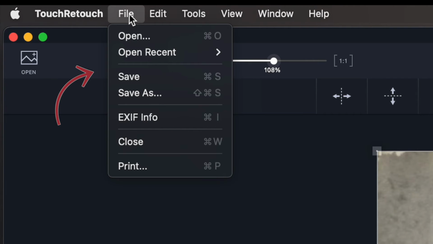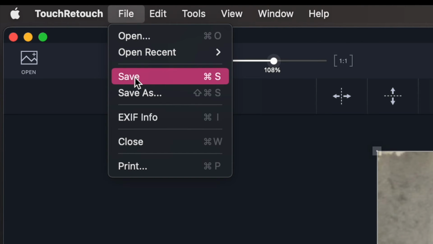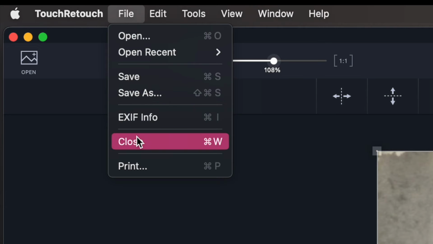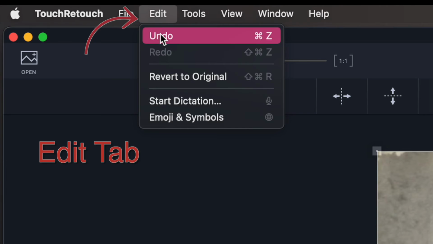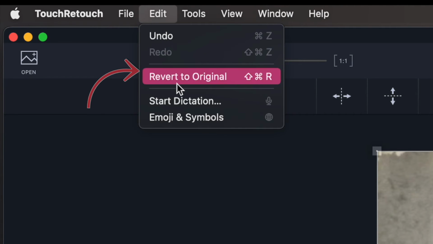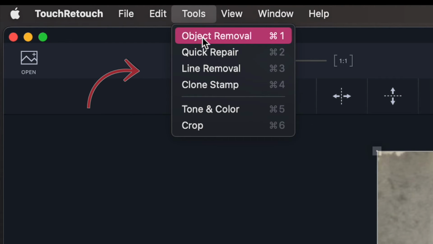Then we have the little buttons, or the tabs up the top. You've got file, you can open, you get a new photo, open recent, you save as, you can close it or print. In the edit, you've still got the undo and redo, revert to original. Under the tools, you've got the same tools, but it also gives you the shortcuts for those.